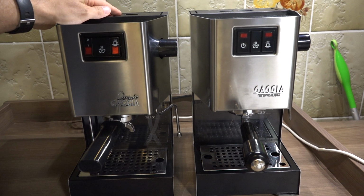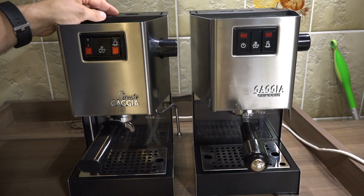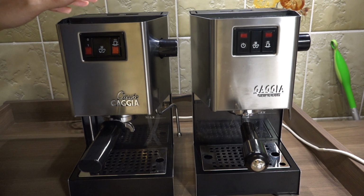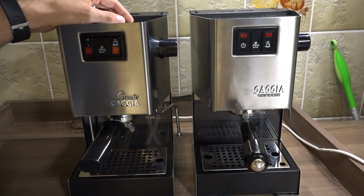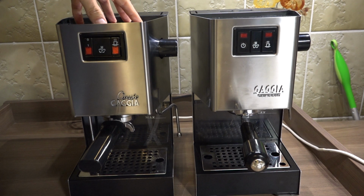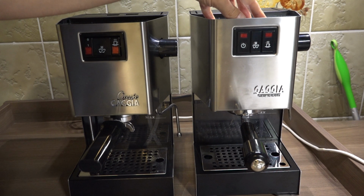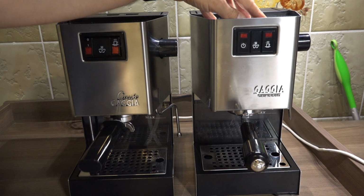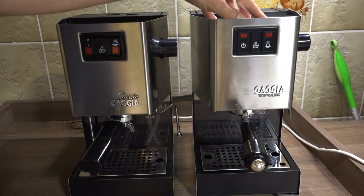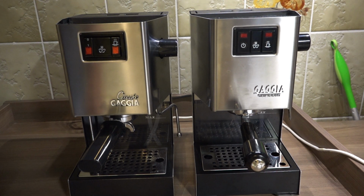Another thing that I really like about both of these models is that they both offer the heating elements being outside the boiler. So on the aluminum model, this has an aluminum boiler. It's 80 milliliters only, it's super tiny, and it's got two heating elements in like a U shape going on the outside of the boiler. And the stainless steel one, I've read online that that's the same thing, that it's got the heating element on the outside, so that's nice that it gets less calcified and you have less chances of the thing burning up. So those are some things that I like.